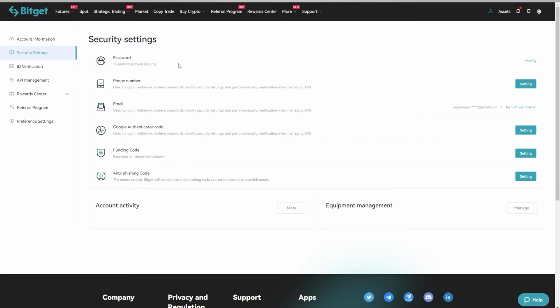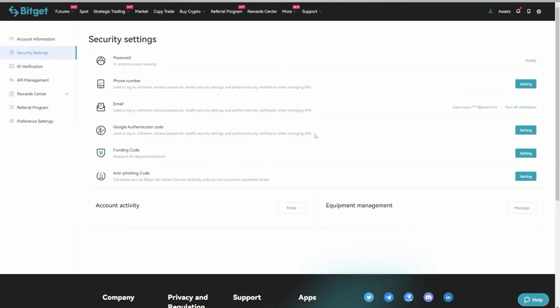The password is the first level of security. This is what you set up during registration. Link your phone number as well to make sure that you have an alternative method of logging in case you have some problems with using your email address. Email verification is important. Keep it on. You will receive notifications by email about any changes regarding your account. So make sure it never goes to your spam folder either. If you're using Outlook for your emails, then you will need to add BITGET to the safe senders list.